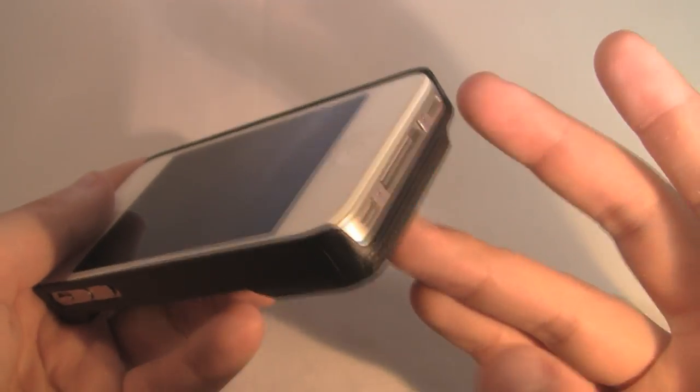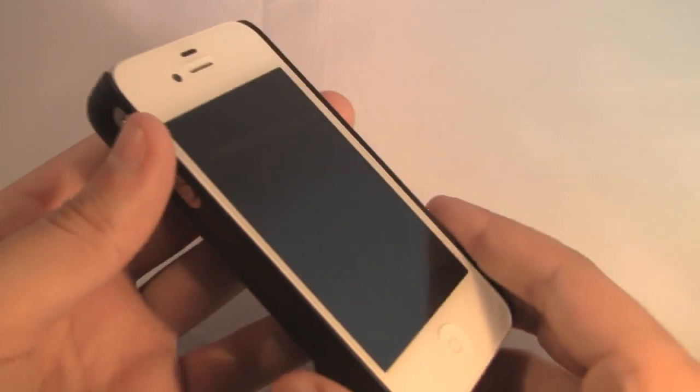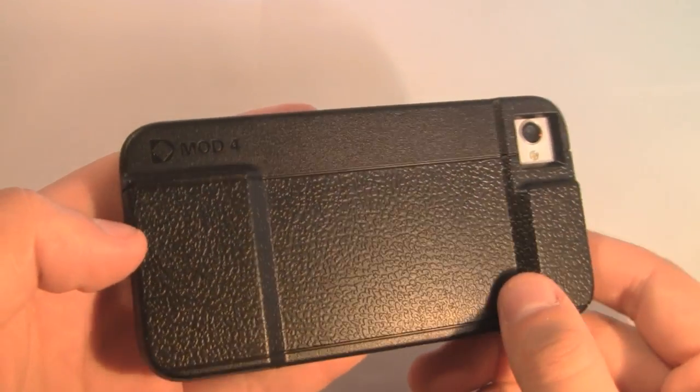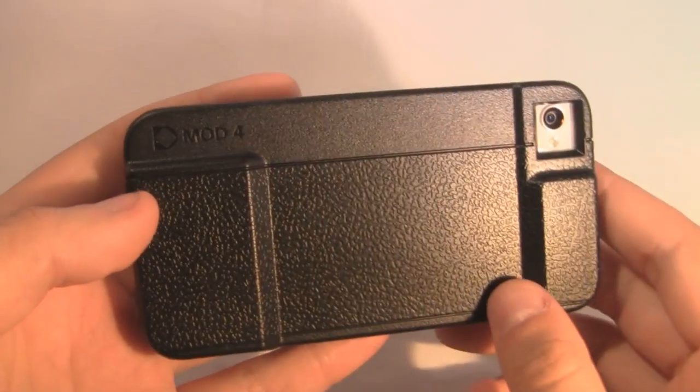The top and bottom of your device will be completely exposed. The volume switches on the side, those are going to be exposed as well, and then you have the full front interface. It's a pretty nice, very lightweight, and really not too noticeable casing. The back does have the two bumps, which is going to be for the photography and filming. You have a bumpy bottom and also a smooth top, and that's pretty much all the strong points of this case.